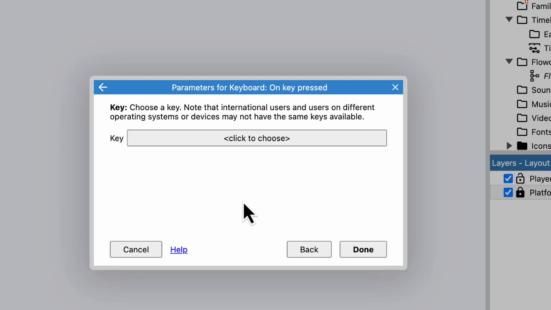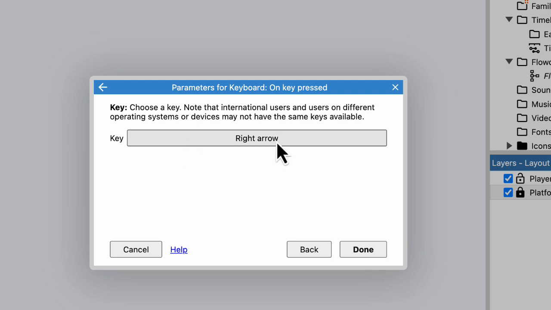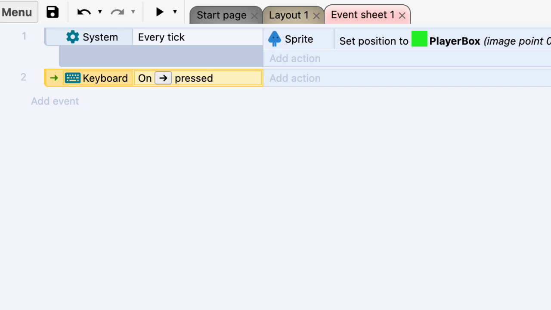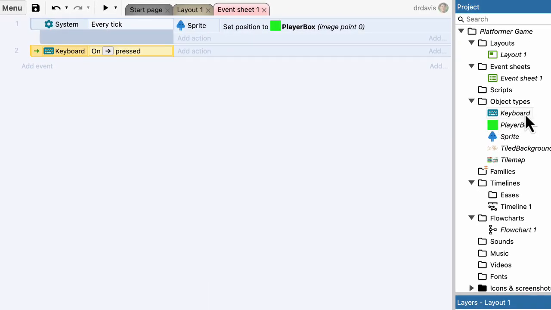So in this case, I'm going to test what would happen if I press the right arrow on my key. So I will click the right arrow on my keyboard, and this will indicate that I've selected the right arrow key. By saying OK, you'll see that the key right arrow is saved in here, and I can now click Done. Now the character is being asked what should happen when I press the right arrow key. Because we put in this keyboard object underneath it, by default, the program understands that the right arrow key will make our character move to the right.